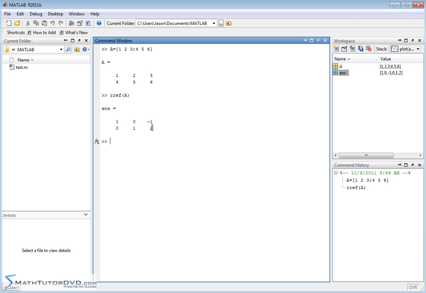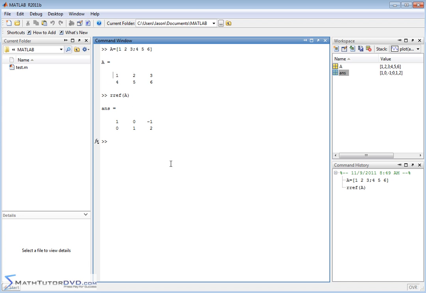And so effectively, you've solved the system of equations. So the answers here, if I were to write down what x and y was equal to, x is equal to negative 1, y is equal to 2. And if you plug the values of x and y in here, you'll see that it does satisfy. I mean, you can do that. X is equal to negative 1, y is equal to 2.